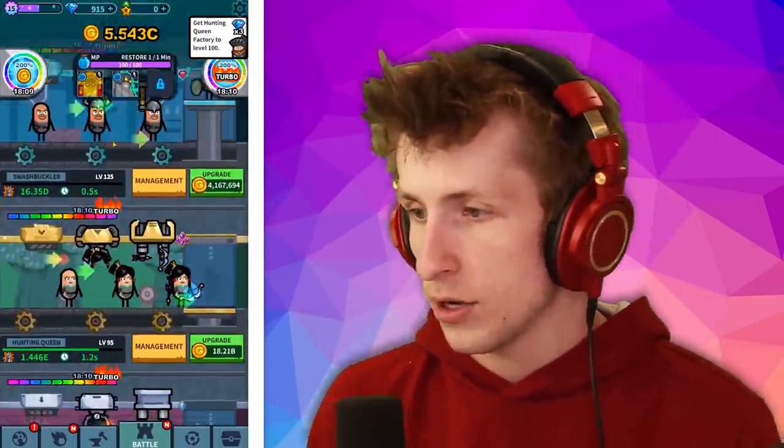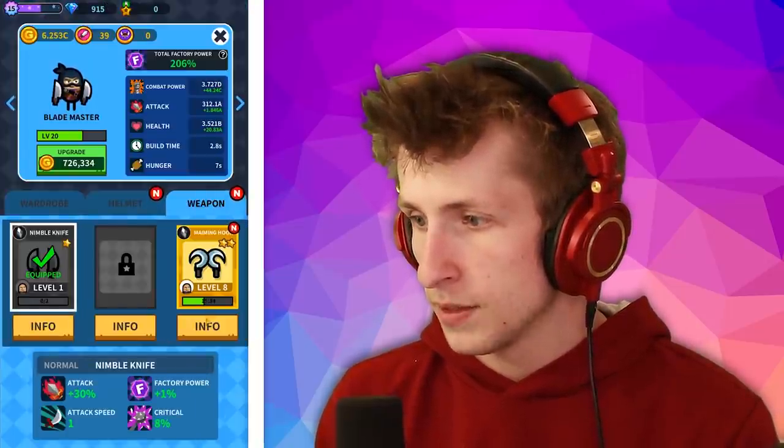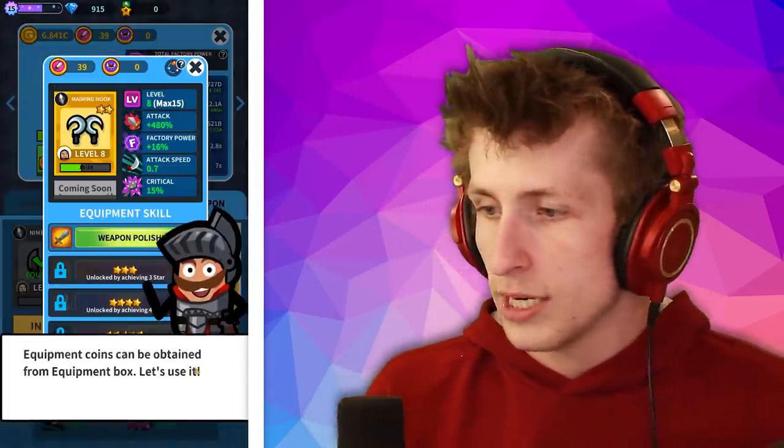All right, so let's head back home. Where are these guys? So it's these guys, management, the weapon. So that increases it by a lot. Great, boss. You collect 3 more equipment coins. Okay. Equipment coins be used to enhance equipment.